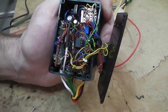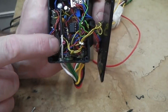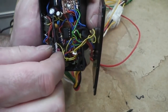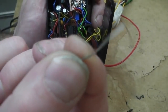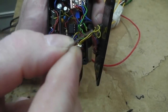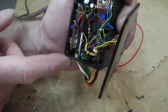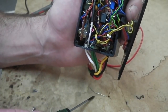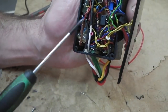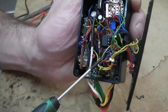Okay, when you're prototyping and you've got to get big wires in here, you've got to get across, you've got a heat shrink, you've got to have access. Whoa, you don't want that inside. We have a little rogue. I don't know where that came from. I don't think that was in before. Ah, it was stuck to the end of the screwdriver. Must have been. No, how did that get in there? Piece of wire in there. No, bad. Here we are, we're in.